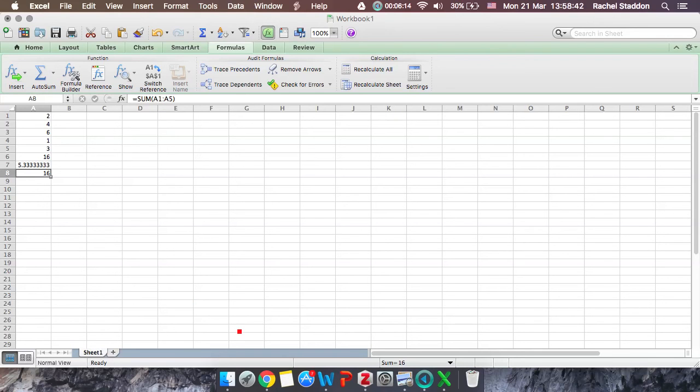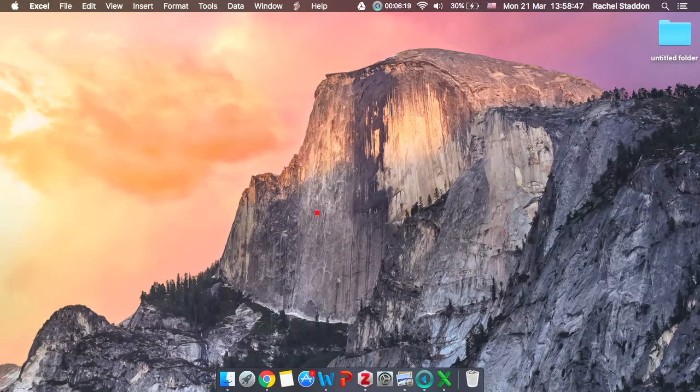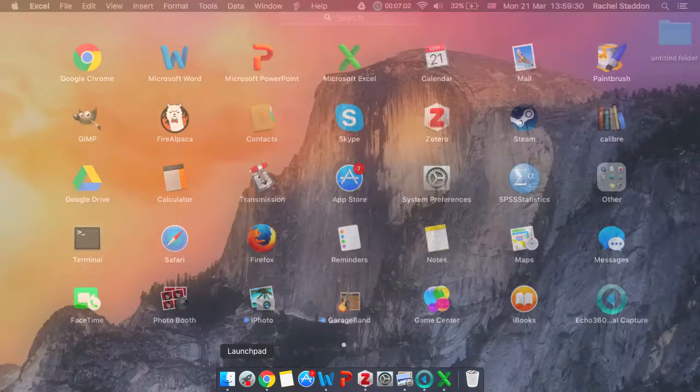On many university computers, SPSS will already be there, but it may not be on all of them. So for university computers, you can download it yourself. You can download it yourself onto your own personal computer as well, and this is free. So once you've got the software installed, on a Windows machine, you would go to Start, and it's got that Find box at the bottom. You'd type in SPSS, and you're looking for SPSS statistics.